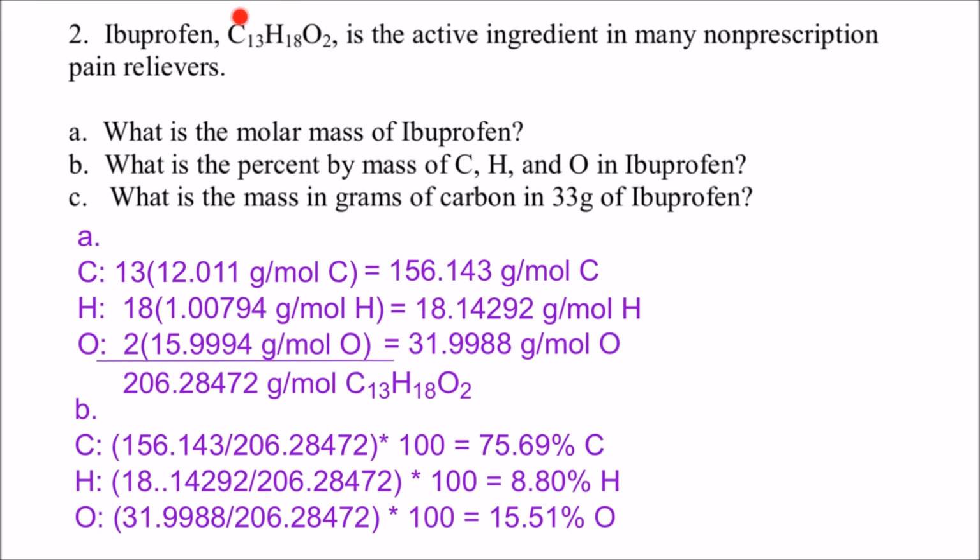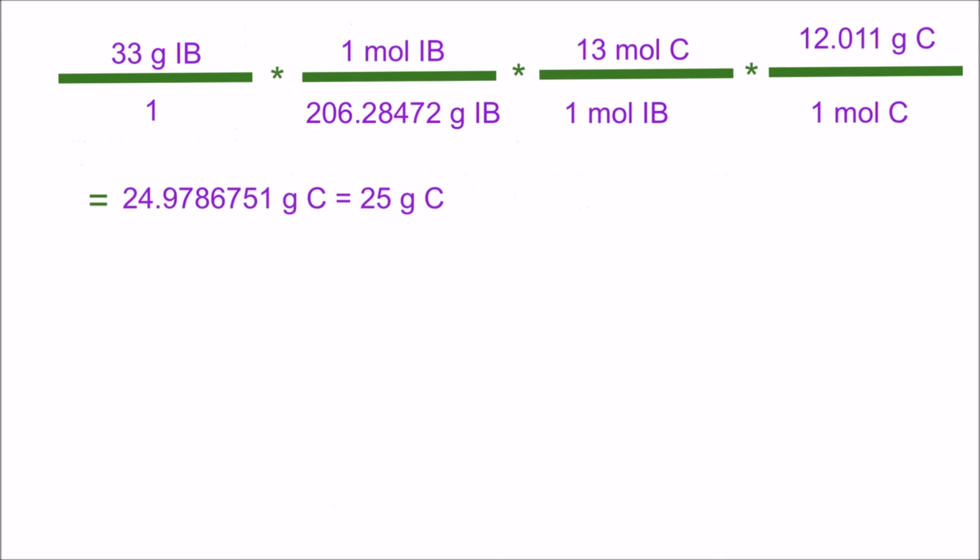We can see here that 1 mole of this entire molecule has 13 moles of carbon that make it up, or that are part of it. So we're going to use that and say that 1 mole of the ibuprofen molecule equals 13 moles of carbon inside that ibuprofen molecule. And then we have 1 mole of carbon on bottom, so that moles of carbon cancel moles of carbon, is equal to 12.011 grams of carbon. We got that from the periodic table. We multiply across the top and divide along the bottom, and this is the number that we get. We only need 2 significant digits for our answer, so that comes out to be 25 grams of carbon.